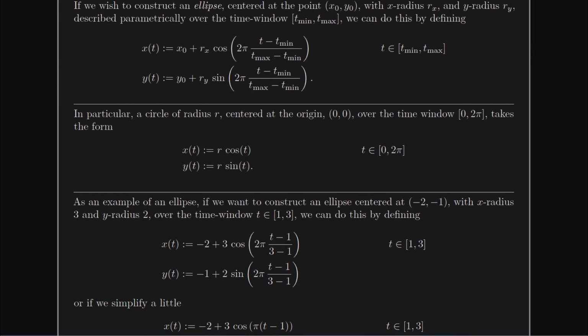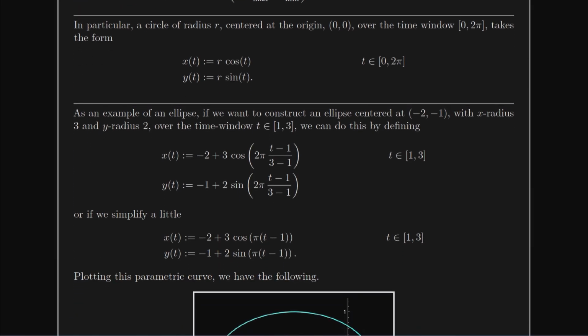And in particular, we can also construct a circle, kind of the most generic circle. Circles are the case when these radii are the exact same number, right? An ellipse with a left, right, and up, down equal radius will be a circle. And so we're just going to have a single number for the radius there. Suppose I want the circle centered at the origin, kind of the classic circle. It's just going to be x is r cosine t, y is r sine t, and t is just going to evolve around the circle, so from 0 to 2 pi. It's kind of my favorite one to refer to if we're ever going to construct a circle will be this collection of parametric curves.